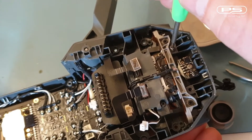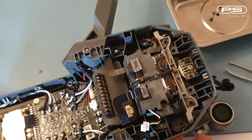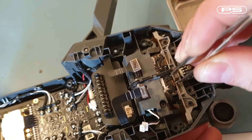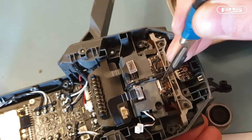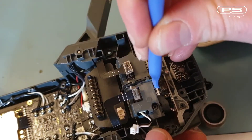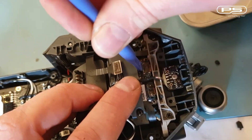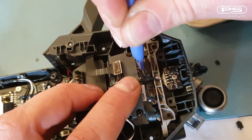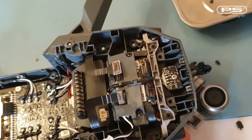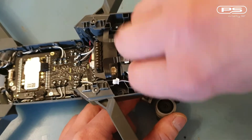Hang on a minute — I might be getting a bit ahead of myself. It looks like these two ribbon cables need to be disconnected before I remove the gimbal plate. But they've been secured on with this RTV gunk, so I'll have to carefully remove that first. Just slice through it on both sides and disconnect the ribbon. My camera signal cable is in the way — that should have been connected to the gimbal board though.